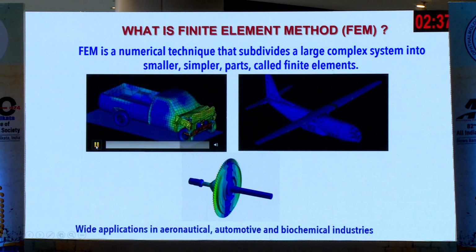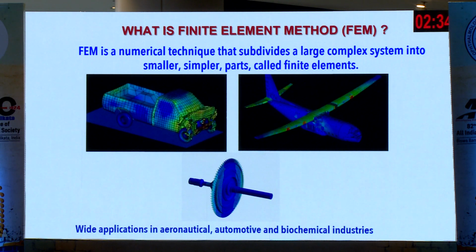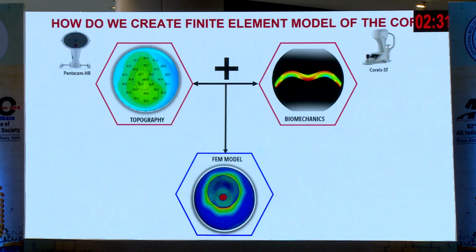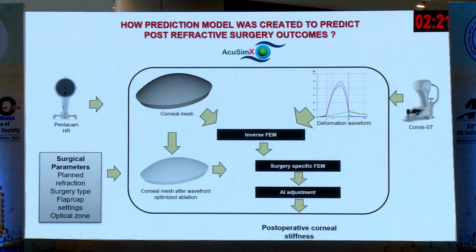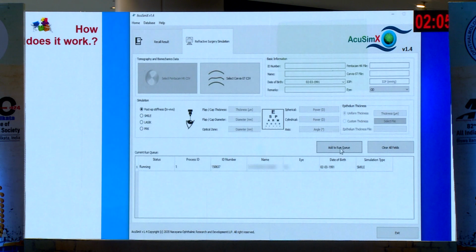That means you create a model and you use force to create the change. Our team used the same principle of topography and biomechanics and built a model called AIOC, again creating an artificial simulation. It's called finite element because each of these boxes is an element of a finite value. You can use different pressures, create different surgeries, different inlays, extra procedures, whatever you want. And this is a software. If you have both these tools, I can share this software with you and you can use it in your practice.